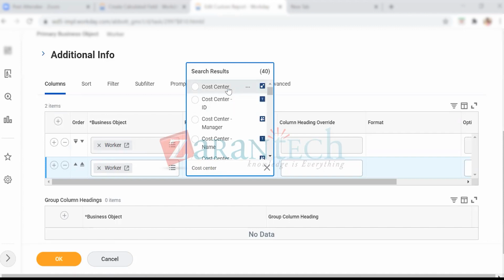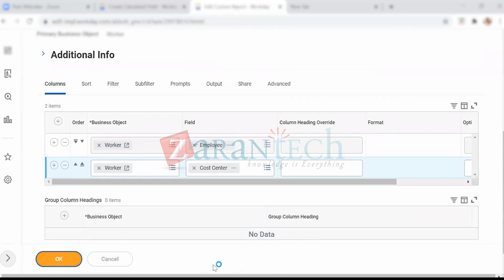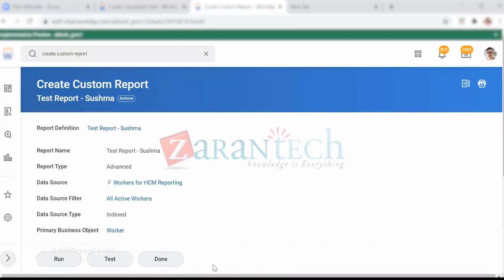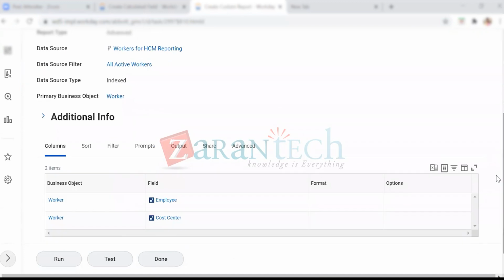What's the difference between run and test? If you click OK, we'll have 2 options. Test displays only a minimal amount of data, not the entire output. It will not run for the entire worker population. It will only give a sample, say 10 or 15, which means it will display the first 10 records.